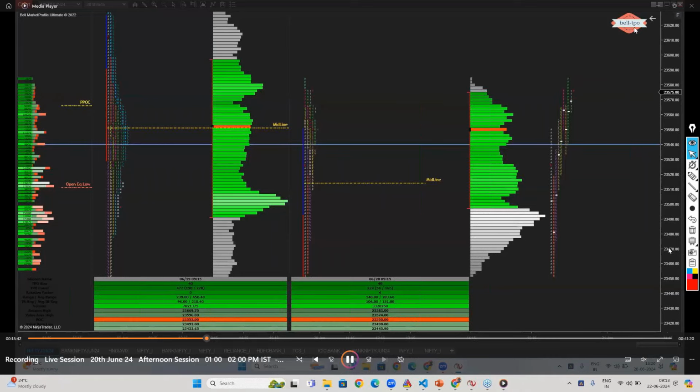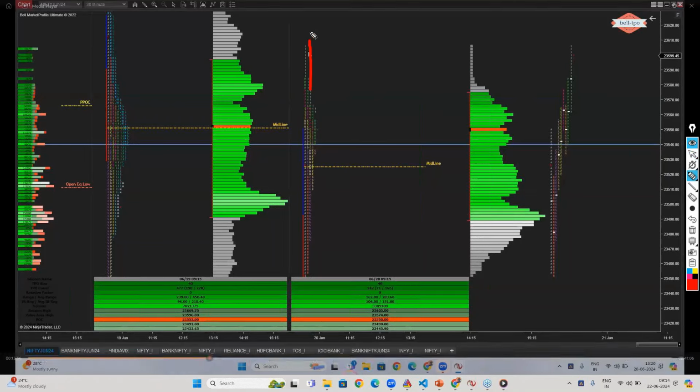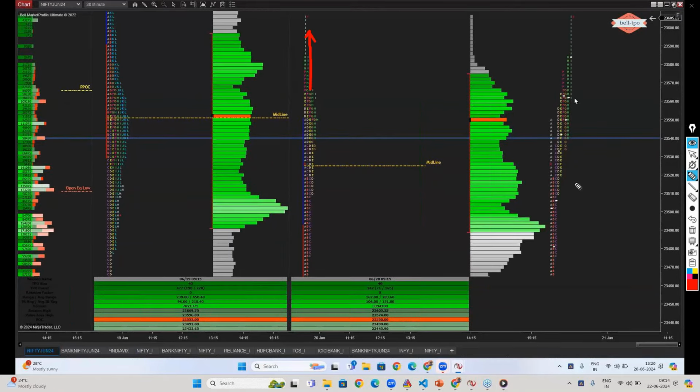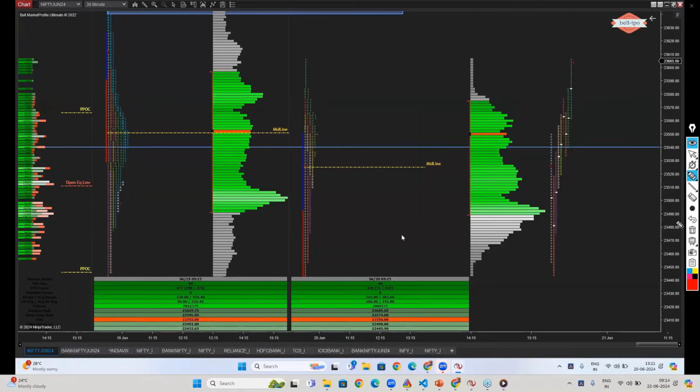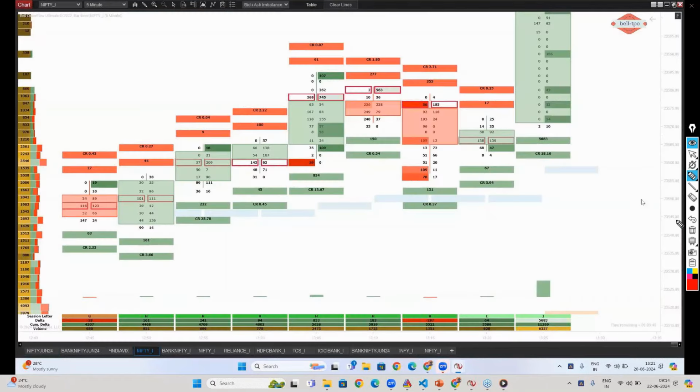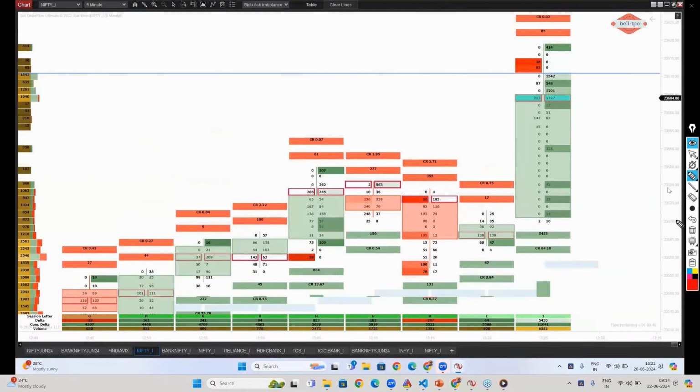You could see the I period. Notice the value area zone. Here is the value area zone, and you can see that price is spiking up. Very quickly, I got into order flow, because order flow is where we will be able to time the information. Price keeps on spiking up as if some strong money keeps on buying.